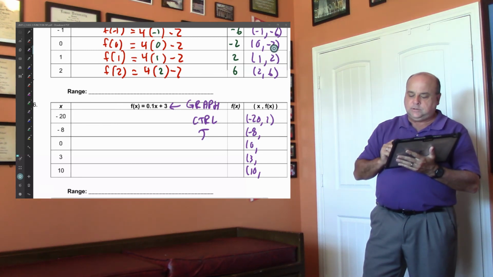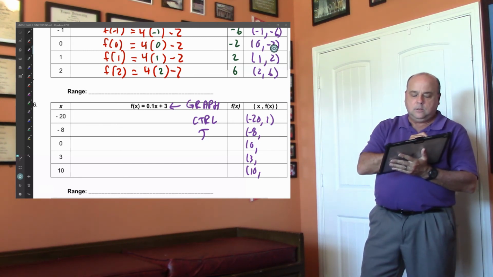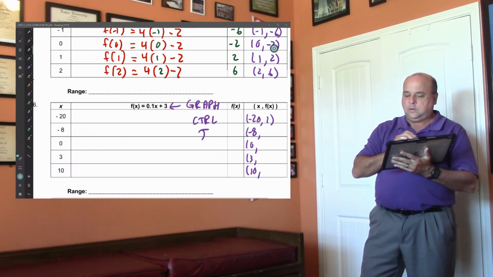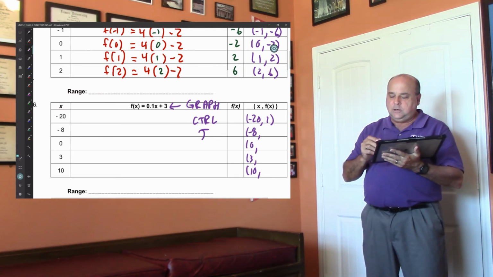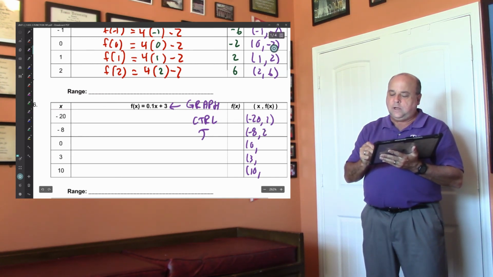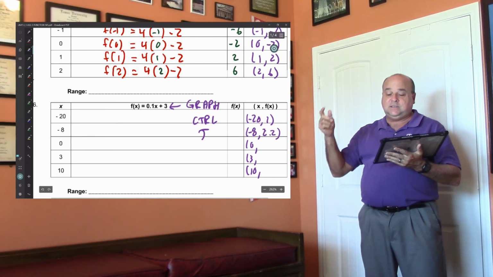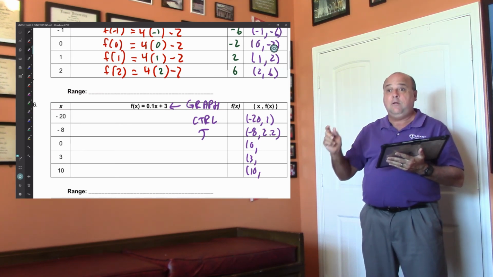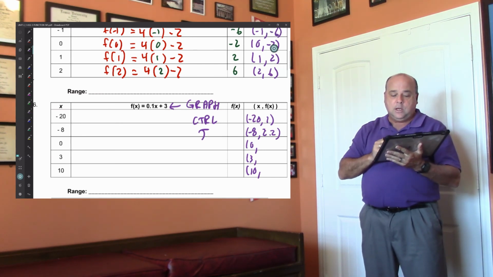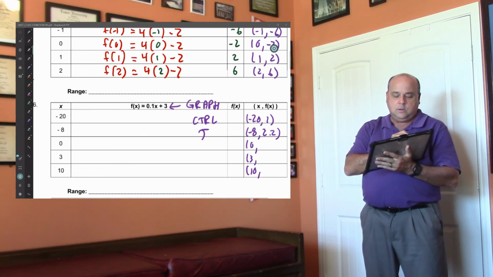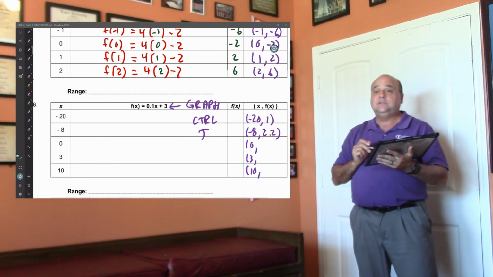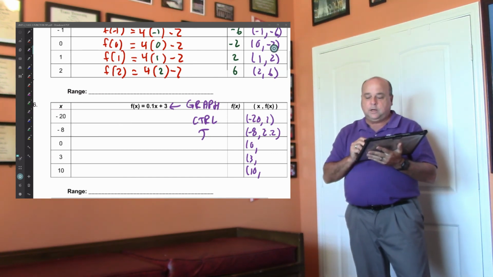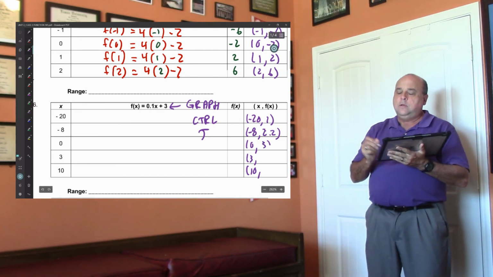Okay, and I just did something there. I don't know what I did. Okay, there we go. So negative 8 is 2 2/10. So I'm going to go to the worksheet. Negative 8 is 2 2/10. And now I need my 0. My 0 should be 3, right? Because the 0 is the starting number. So let's scroll down to the 0. I should get 3 for 0. And 0 is 3. So I'm going to go back here and put 3.